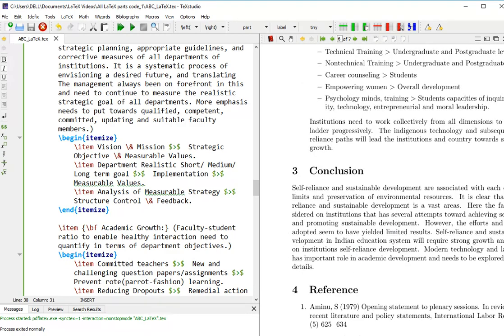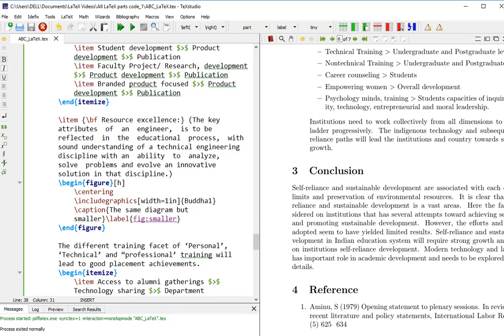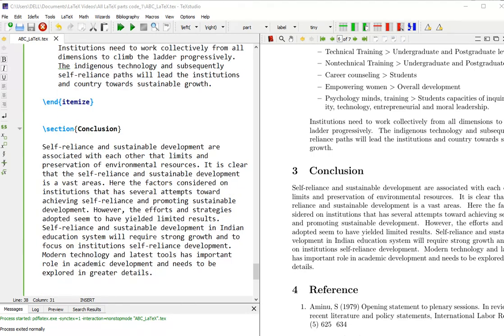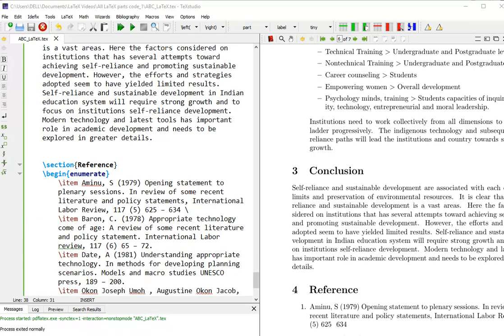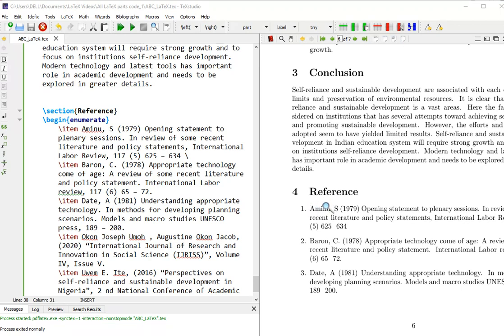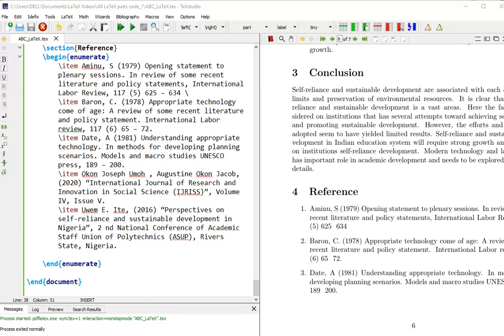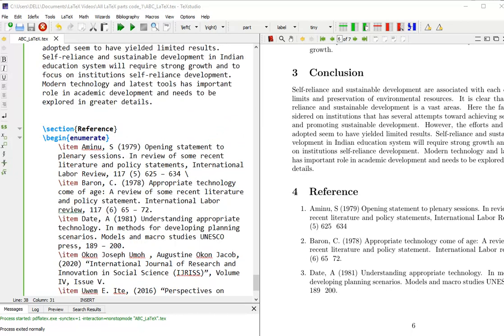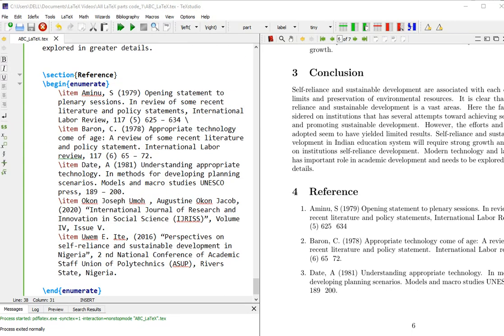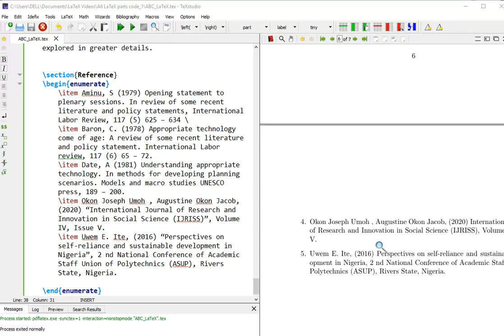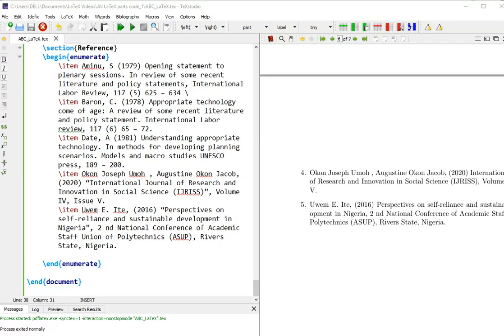The last page is showing the conclusion, which you can see over here, followed by the references. The references are followed by the bibliography terms that we are using for this, and you can make the references appear in the form of citations.